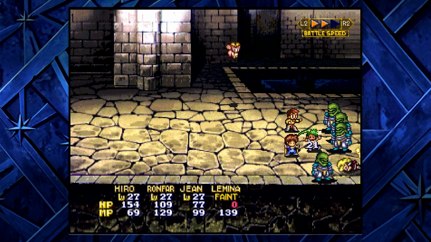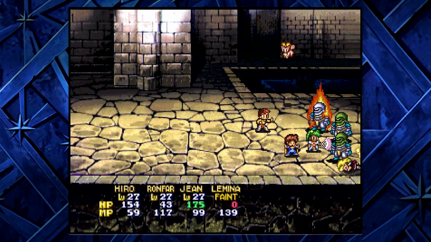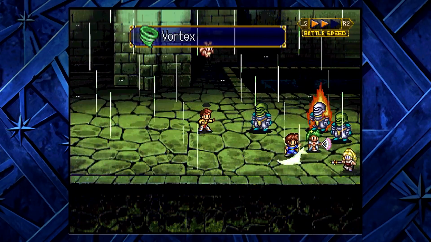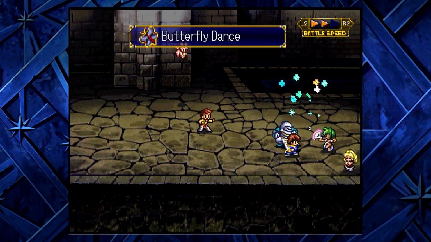For this series, we'll be diving deep into Lunar 2 Eternal Blue. It's a classic JRPG packed with heart, but here we're less about the story and more about the stats. Each dungeon has its own rhythm of damage, EXP, and gold, and over the next few episodes, we're going to uncover exactly what those numbers reveal. So let's begin with our first stop.